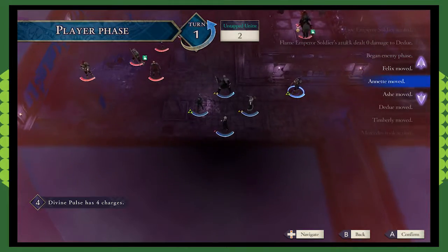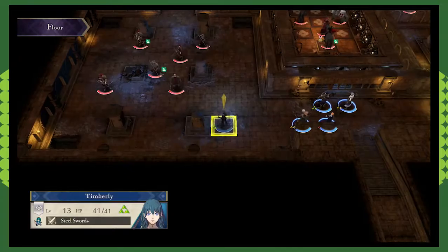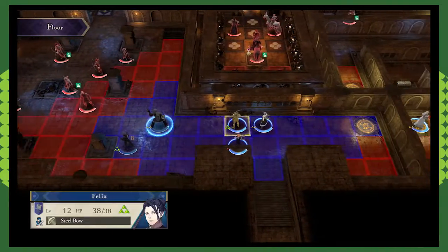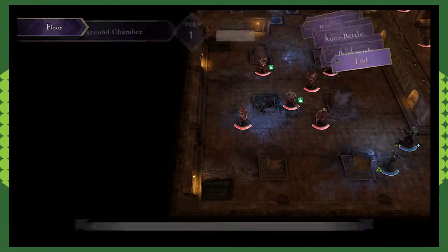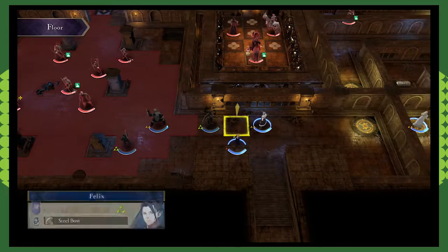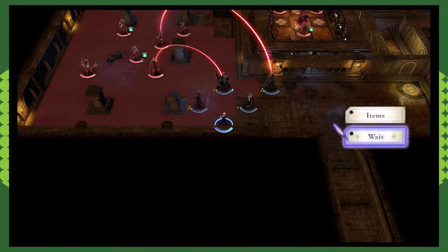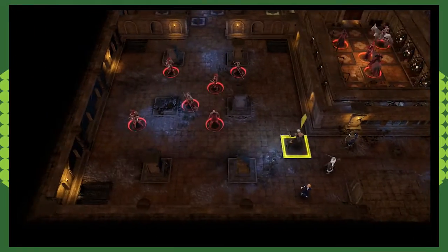All right, let's figure this one out again. So let's just move to do... What's your attack range, buddy old pal? Let's put you here, and we'll just put Ashe and Annette in the out-of-range place. And then we'll go for it.